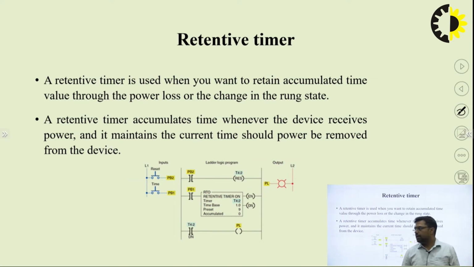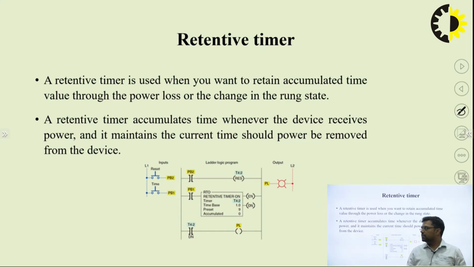Now, retentive timer. So we know in general, if any process is already in a process condition, but what happens if there is a malfunction in the system, if there is an unpredictable supply that goes off?